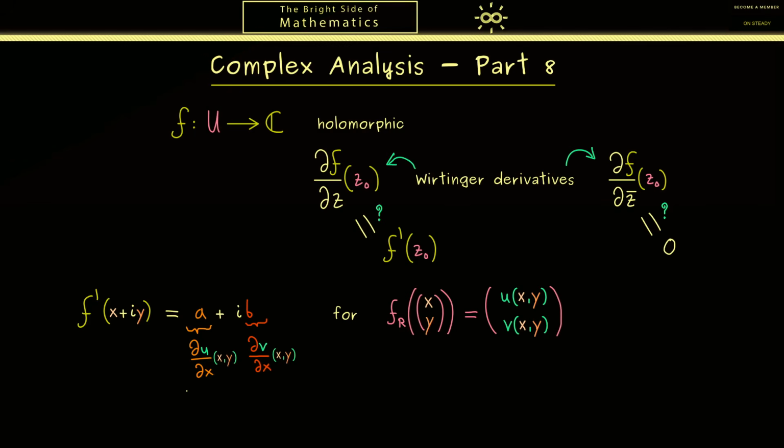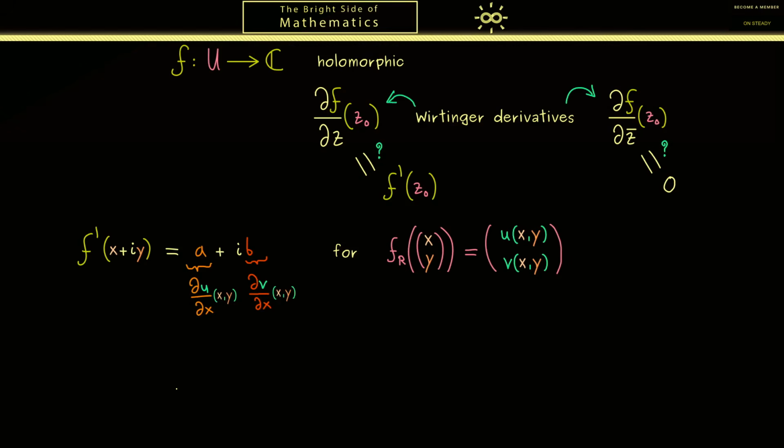Of course, now in the next step here, we want to use the Cauchy-Riemann equations. And in order to include them correctly, the best thing we can do is to double this complex number here. So you see, we add the same number again, but then we have to divide everything by 2. And now the idea is that here in the second part, we apply the Cauchy-Riemann equations. So instead of du dx, we can write dv dy. And on the other hand, dv dx can be written as minus du dy.